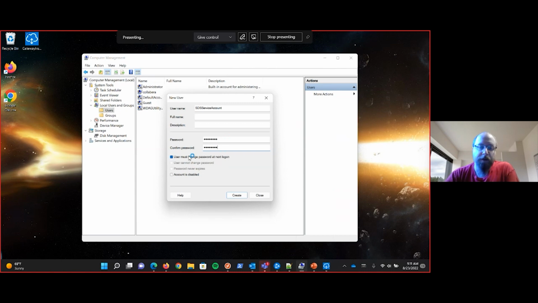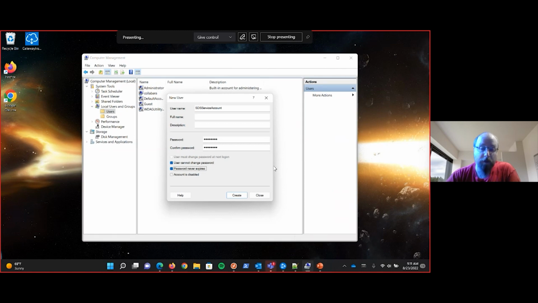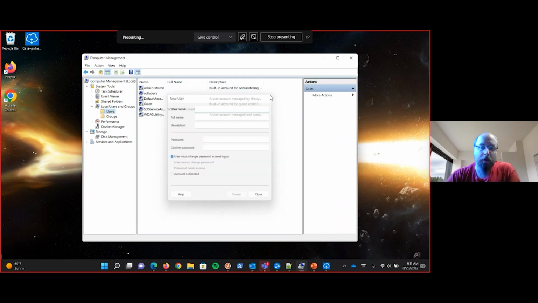And there are a couple settings here that you absolutely must keep in mind. You definitely don't want them to be able to change their password, and you don't want the password to expire, because if you do that, you're going to have to set up the file system connector again. I would still recommend keeping this password around in a safe location, a password vault. But for now, keep it active and make sure the user cannot change their password, just to make sure that the automation never gets interrupted. You can see that the account is created.